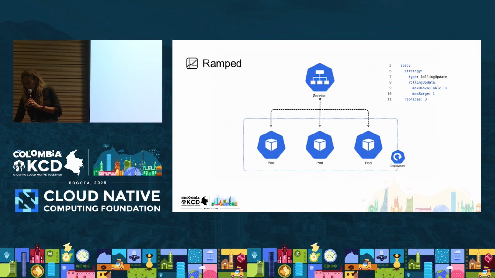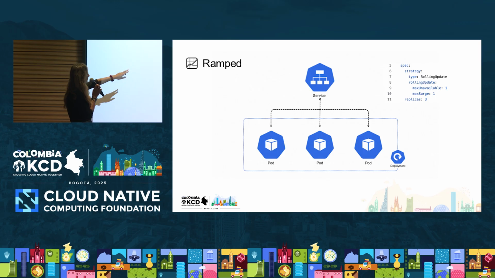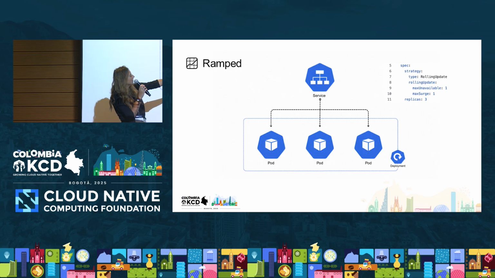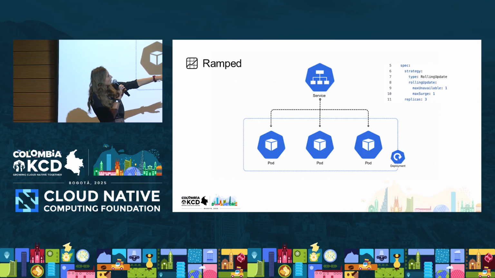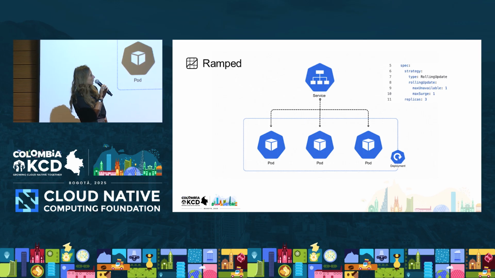And that's actually how you can also speed up your rollout of your deployment. Let's see this in the animation. On the right you have the code which you can add. And now we see that 1 is unavailable, now we have 2, and then we ramped up 2 new. So we have 4, which is a max surge of 1.